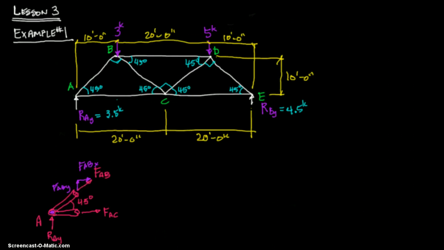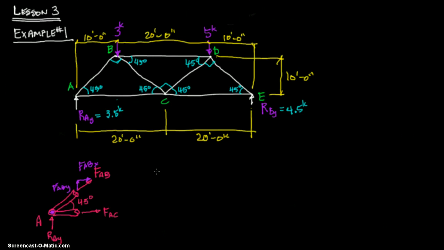Well, since there's no external force, these are internal. This is external, the reaction. There's no external x direction. So this right here is going to resist any x force right there. And since this doesn't have any y component, the FABY is the only thing that's going to resist this FAY.